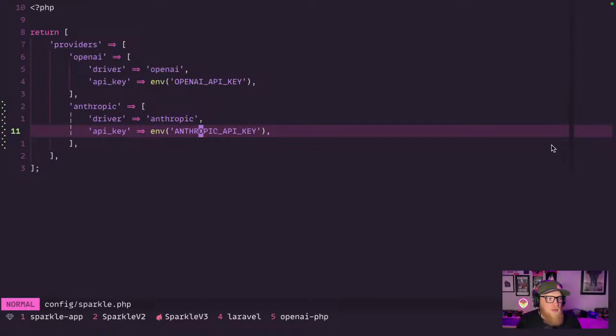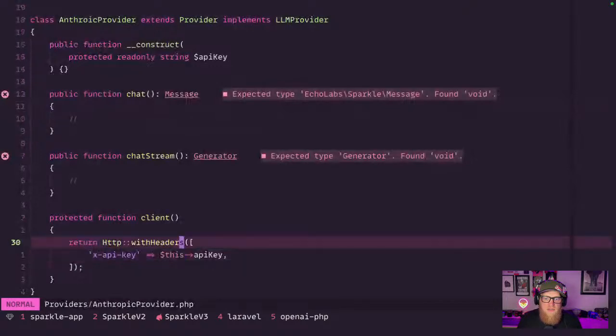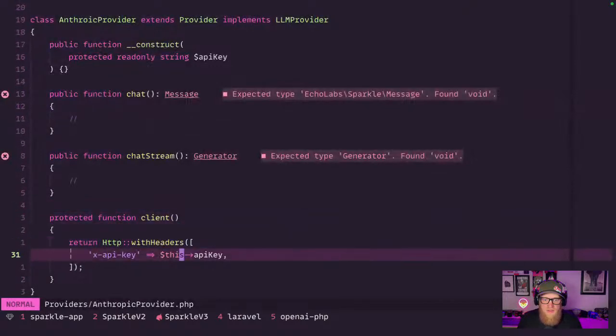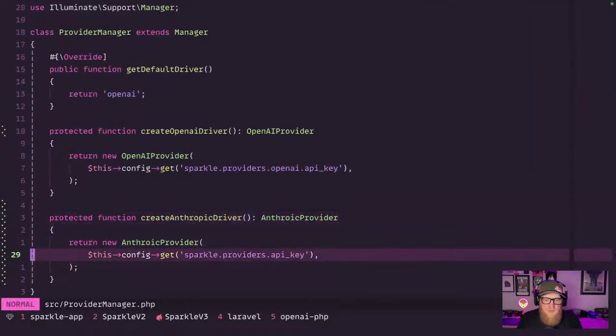All right, cool. So we're going to go update the config because we know that we're going to need this. As soon as I call it in the manager class, I just want to go ahead and define that in the config so I don't lose sight of it.